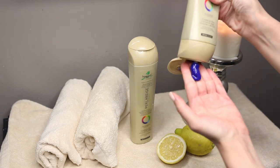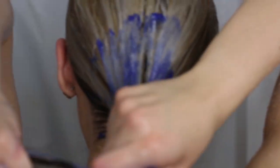Then you go in with the purple conditioner, which is also essential if you want to lock in that purple color. If you just want to get the brass out, sometimes you just use the purple shampoo, which is okay, and I've done that before. But if you really want to lock that purple in, you want to use a purple conditioner as well. When I grab the conditioner, I apply a small amount on the palm of my hand and rub it toward the ends first. When you apply conditioner, you want to stick more to the ends. If you add a lot of conditioner to the roots, your hair is going to end up feeling weighed down and heavy, and because you've just chelated your hair with the lemon, you want to keep that awesome volume. This doesn't need to stay on very long, just another minute or so, and then rinse your hair once again.